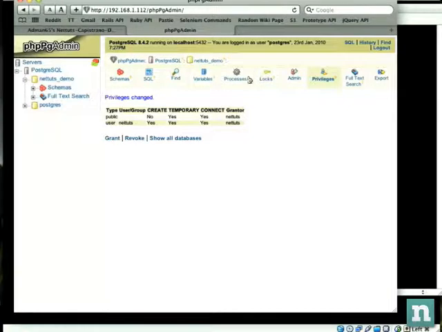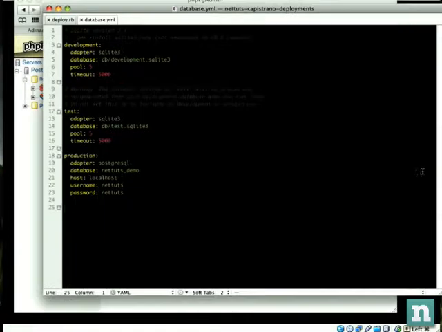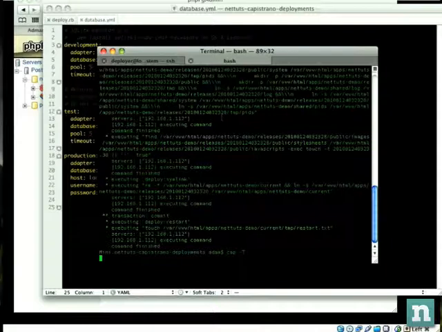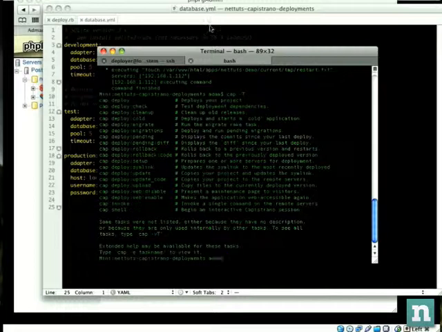So Capistrano comes with a rig task to set up the remote database. Just go back to the cap tasks here, and right here you can see cap deploy migrate, which is similar to the rigdb migrate command, but only uses the production environment.